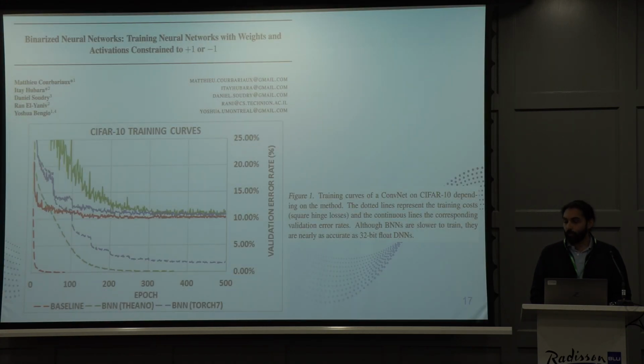So what happens when you do that? Of course, accuracy takes a hit, but how much of a hit does it take? Some research on it is very, very optimistic. This is one of the papers which I came across. You can look at these 3 solid lines here. You see the red line, the blue, and the green one. The red line is a convolutional neural network trained on the CIFAR-10 dataset, and this is the validation accuracy of that convolutional neural network.